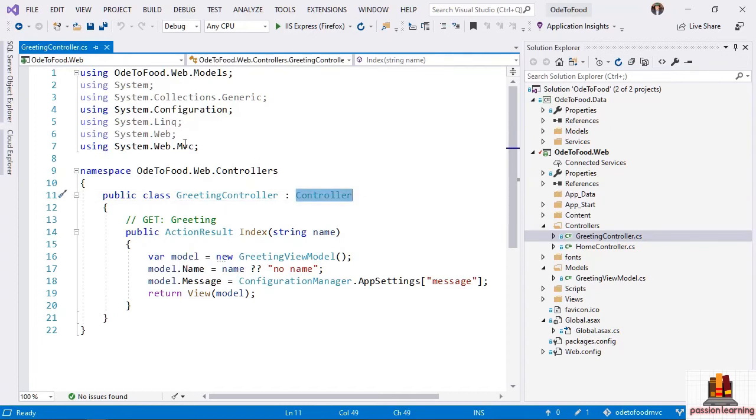This controller derives from a controller base class that is in the System.Web.Mvc namespace. This type of controller is designed to respond to an HTTP request by building a model and returning a view to render that model. This type of controller is really optimized for building web applications. These are applications that primarily render HTML to a browser. So a user interacts with this application by using a browser, by filling out forms and clicking buttons in the browser window. All that results in HTTP messages that are sent here to my server and handled by a controller.